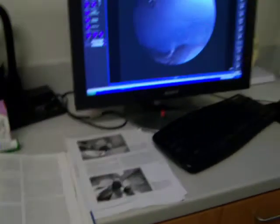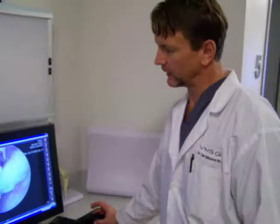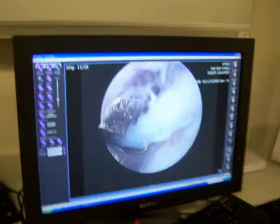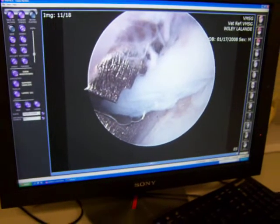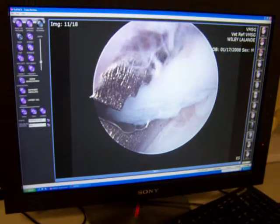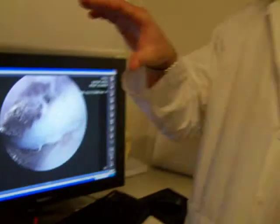And this is after the flap is removed. See there's the graspers here — same type of graspers, grabbing pieces out like that, exactly the same as we did. Here we are — you can see a little bit more. I'm grabbing the flap inside the jaws of the instrument, and there's a little bit of exposed bone where it's coming off.